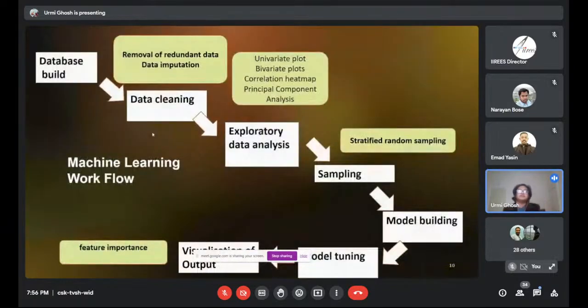So normally, if we look at a machine learning workflow, this is a common machine learning workflow. First, you'll build a database. In case of geochemical databases, there are currently available databases mostly for igneous rocks. In GeoRoc and in EarthChem, you would have some compiled databases. I'm not sure about sedimentary rocks because I haven't dealt with them. Soil and water geochemical databases are also there, but I think GeoRoc for igneous rocks and metamorphic rocks is pretty well compiled. And you can use other databases that other authors have already compiled.